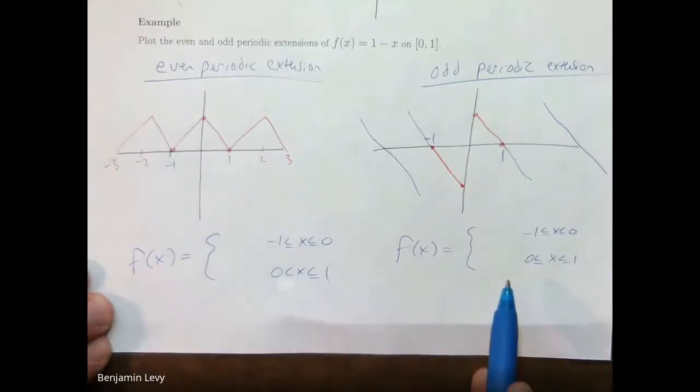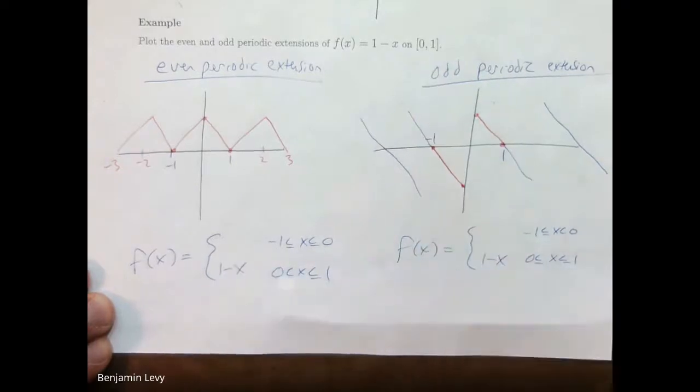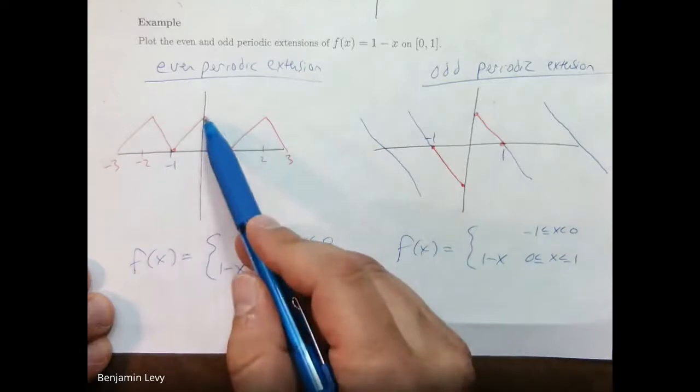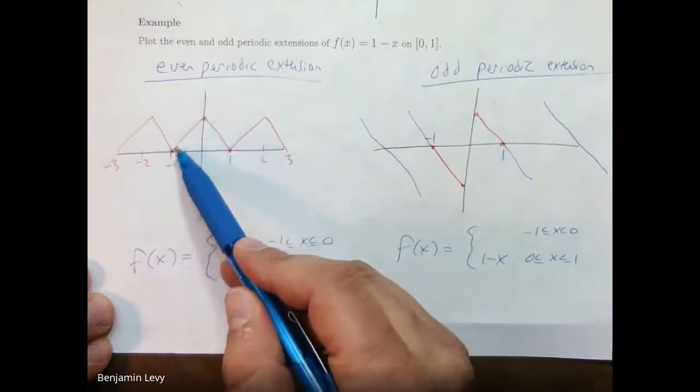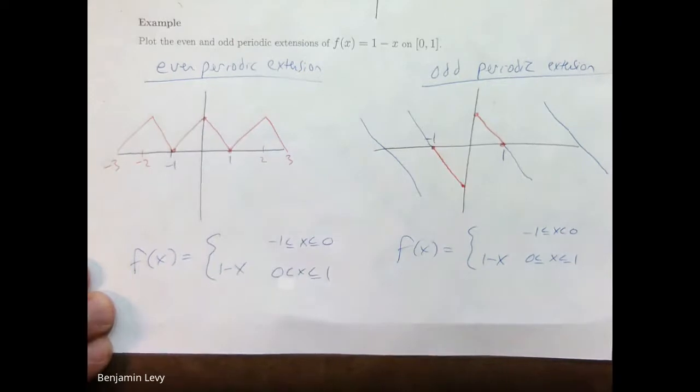So to the right of 0 would just be 1 minus x, right? Yeah, exactly. I was going to say, the one to the right of 0 is what we were given, and so that's just going to be 1 minus x, and for both of them we were just given that. But let's look at this one. What is this line? What's the equation of that line? So it's got a y-intercept of 1, and it looks like maybe a slope of 1.